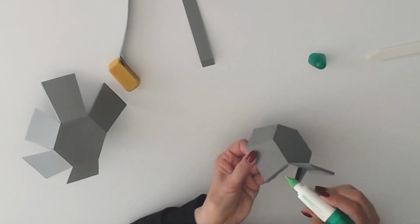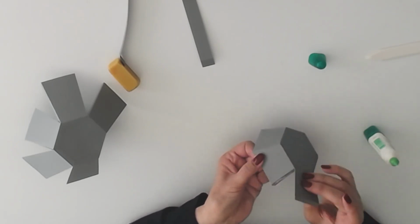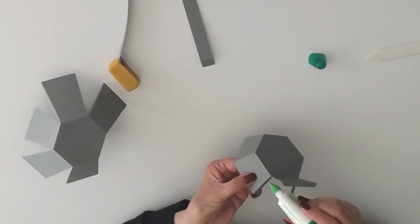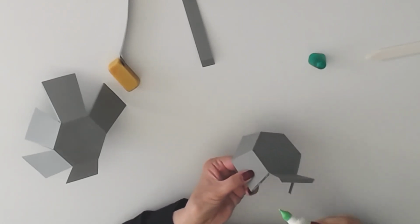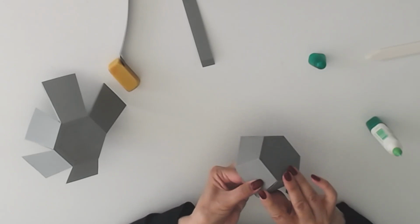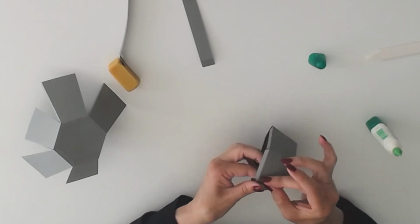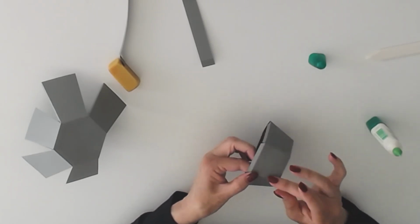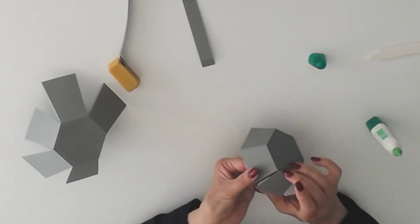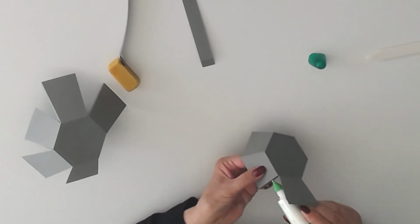Next one. Too much adhesive, we'll just spread that out a little. Continue. We have these two left. It's a long process, but I think they're really cute. I'm sure it's not something you want to do at the very last minute before you're running out the door. But if you take your time to make these, I think they're adorable, and I'm sure they will be appreciated when they're gifted.